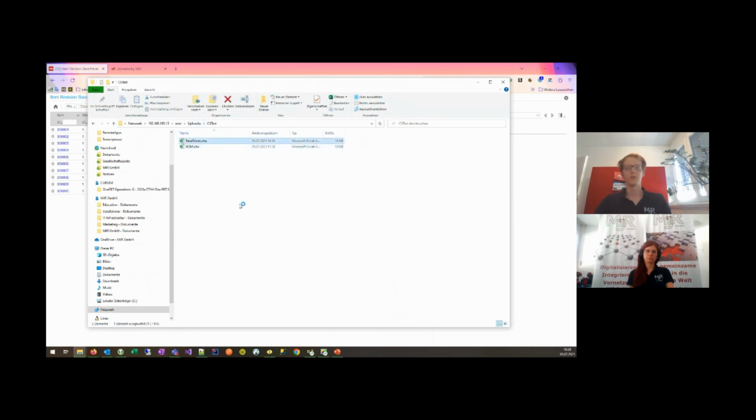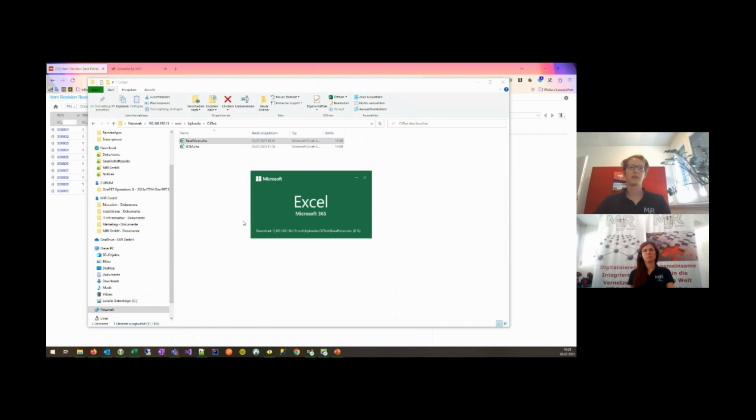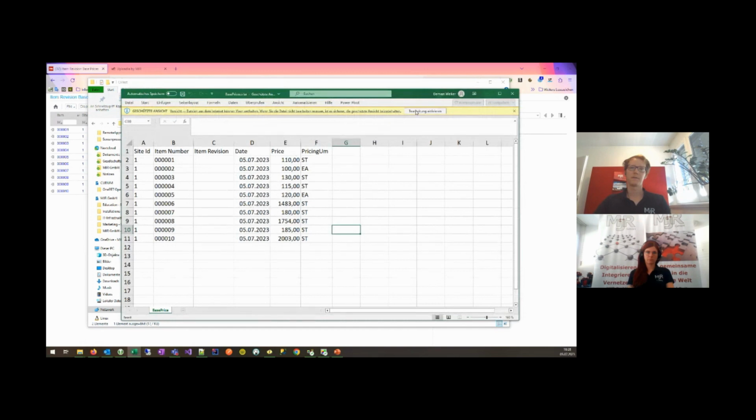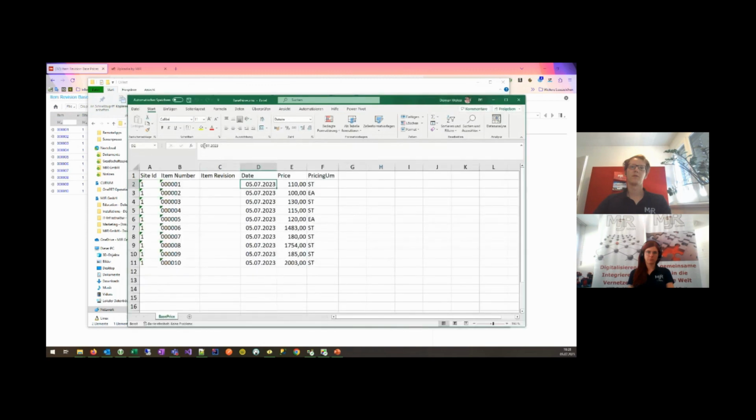And here is our base price file. I will open it. We should do some changes there, as we cannot upload the same prices with the same date again, otherwise we will get errors in XA. To do so, we will just move them to maybe in 2 days, copying it down. We could also fix this issue over here of the wrong pricing unit. Then all of the 10 rows should work. So we save the file.